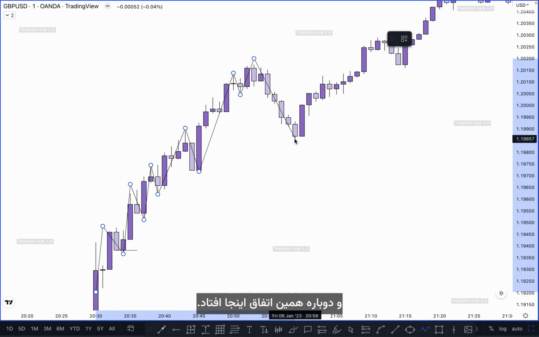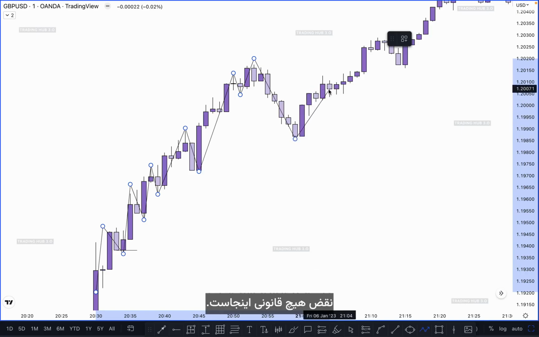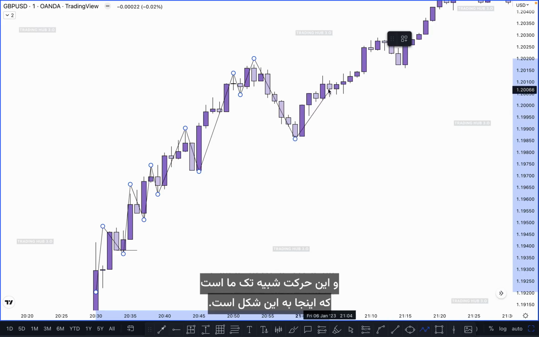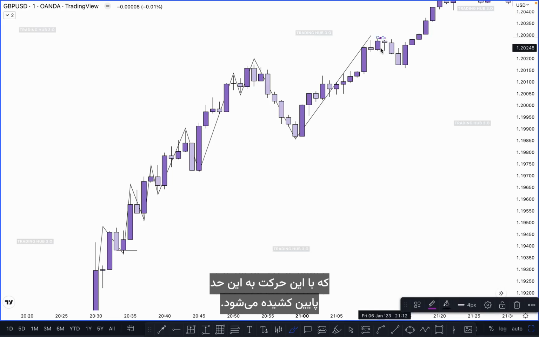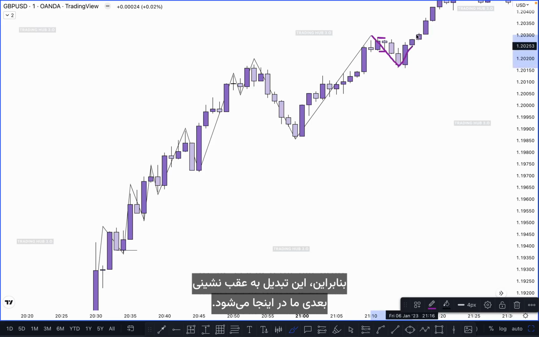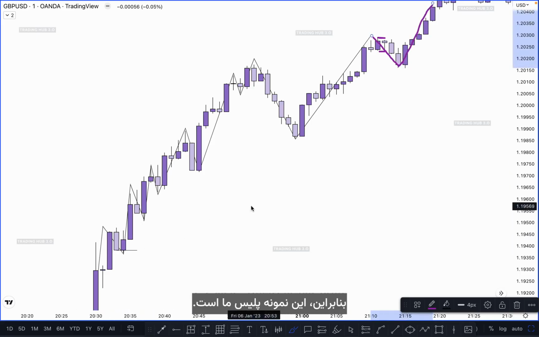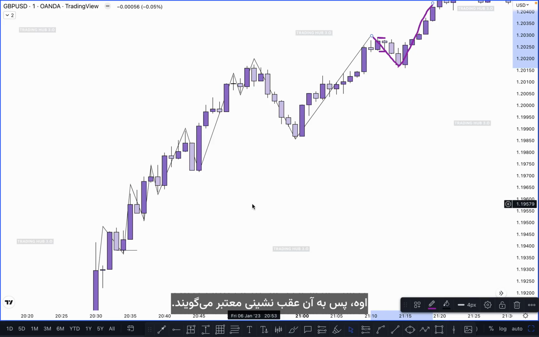Okay, and again the same thing happens here. You can see the market continues going upside without breaking any low, and this is our single leg move like this. And at this point, you can see the highest candle is here, whose low is taken out by this move, so this becomes our next pullback like this. So this is our bullish example, and you can identify the structure like this. Price must take out the previous candle low, and that's called a valid pullback.